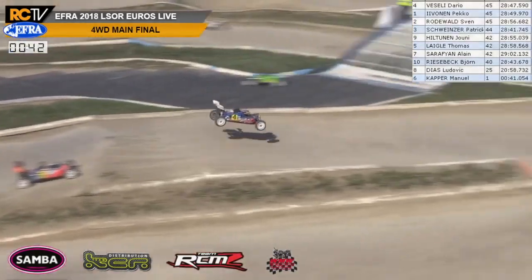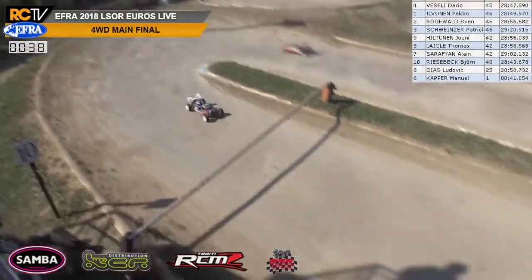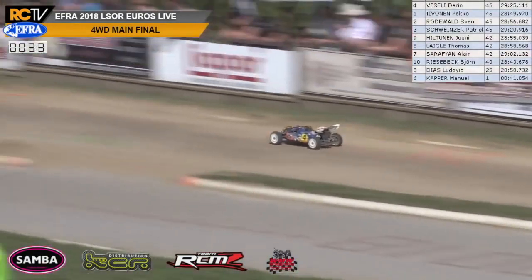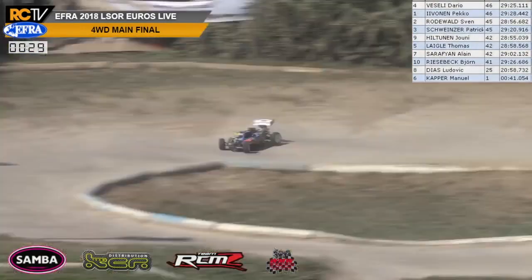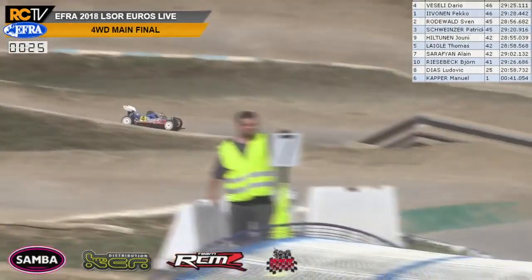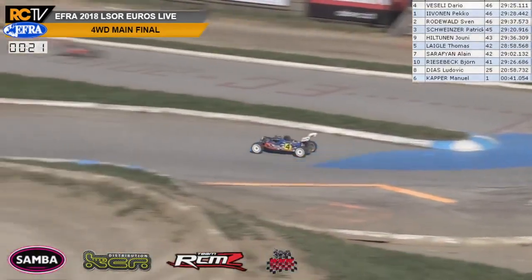The challenge for Evenen is dropping away, and unless Vesely makes a mistake on this, which will be the last lap, as we wait to see if Vesely can make it 3 European Championships in a row, and one which he's won from the front with pace, not by anything else, but also can he finish the lap? It's all about the fuel, and Riesbeck's been completely dropped by these two, so I'm wondering if he's realising he's in fuel trouble and is easing back.